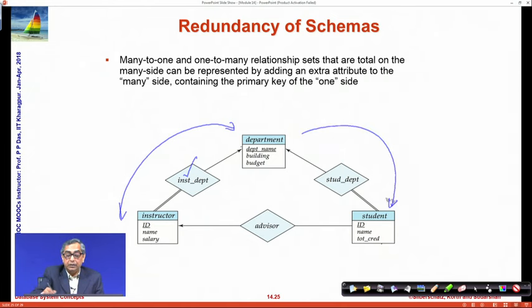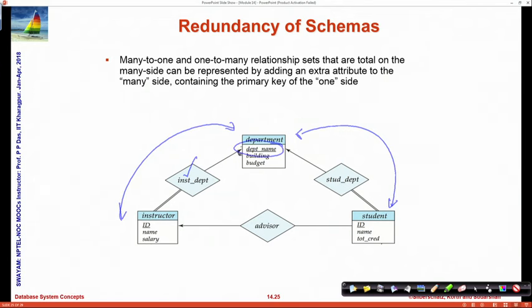Similarly, there is certain redundancy in this, because we can make this simpler if we just take the primary key of this relation and put in here. If we do that, then basically this becomes redundant, these are no more required.